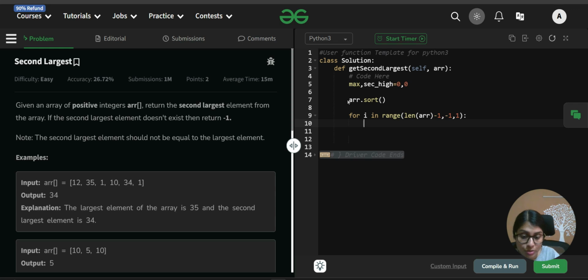Then what will we do? We'll keep on checking, or not minus 1 per se, you can take it to be 0, and I'll tell you why. If r of i is greater than r of i minus 1, so this is essentially, let's say, going till 1, and then r of i minus 1 will take care of it.